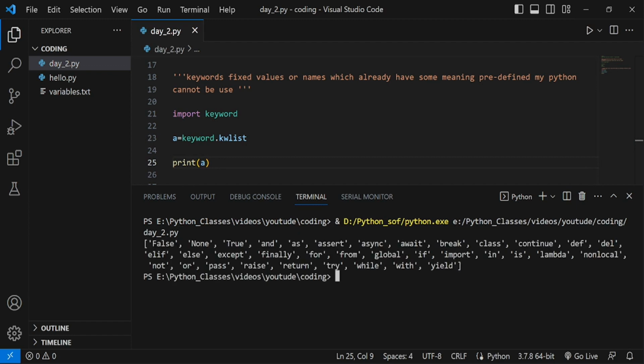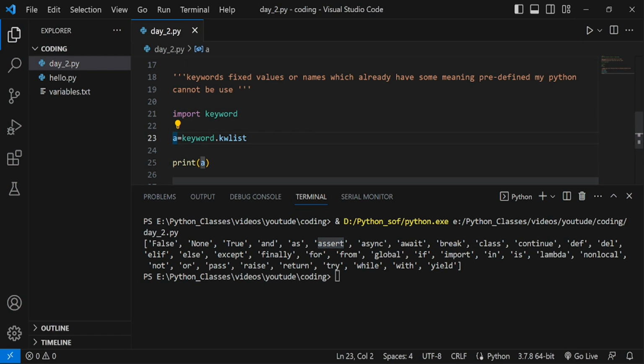See, we are getting different values like False, which we cannot use as words. What are the things we cannot use? False, True, as, assert, break, class, continue, del, elif, else, finally. These are things we cannot use in our program at any cost. In place of a variable, I cannot use elif or else to declare and store values. But all of these have unique functions where we can use them logically.